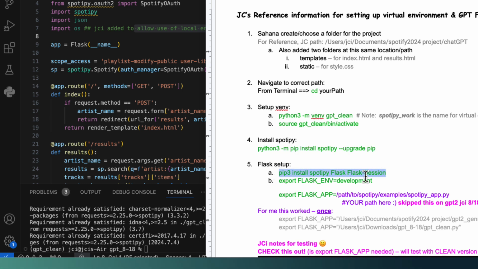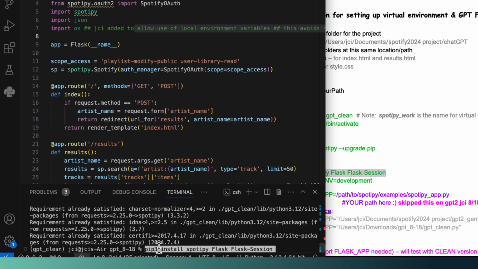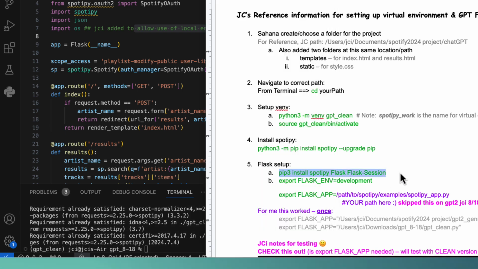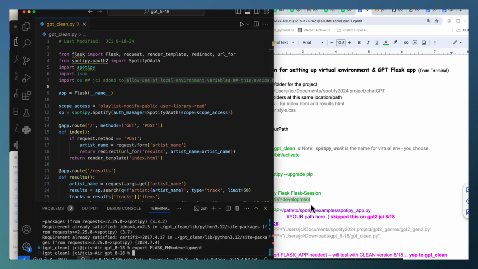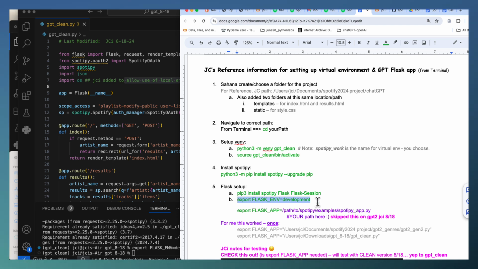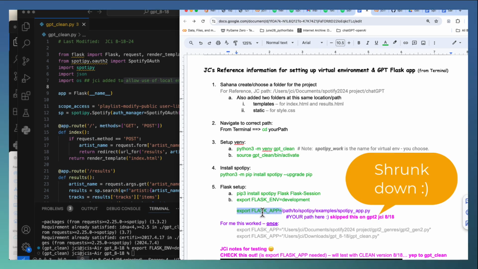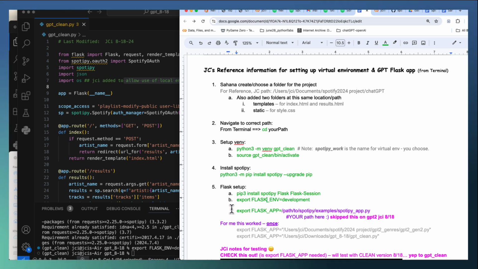We're on to step 5, getting the Flask environment set up. Okay, all good there. And copying this as well. Okay, so so far I've done 3A, B, step 4, and then A and B down here. The exporting of the Flask app is optional, so I'm going to be skipping that for this version, and if I don't deem that it's necessary, I'll just go ahead and clean that up and get out of there.